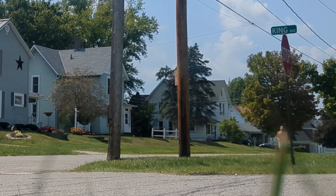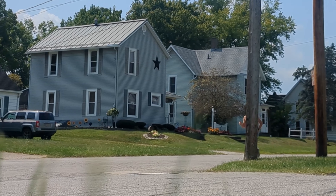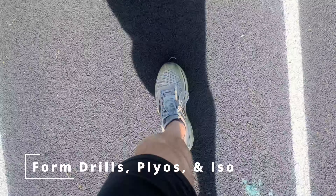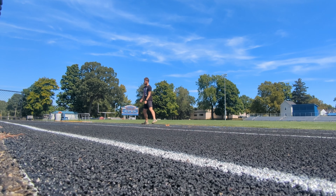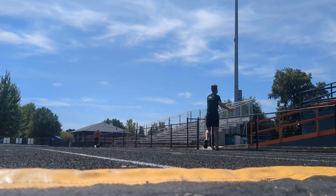I know that running long-ish things is completely blasphemous for sprinters and could have been building up some bad habits and stimulating me to adapt in the direction of slow twitch muscle fibers, but I've been feeling like my cardio is severely lacking on some of my workouts, especially my special endurance workouts, and since I only went for 15 minutes, I don't think it's the end of the world. My average heart rate over the workout was 143 beats per minute, and it was fun grinding through a more continuous workout than I'm used to.